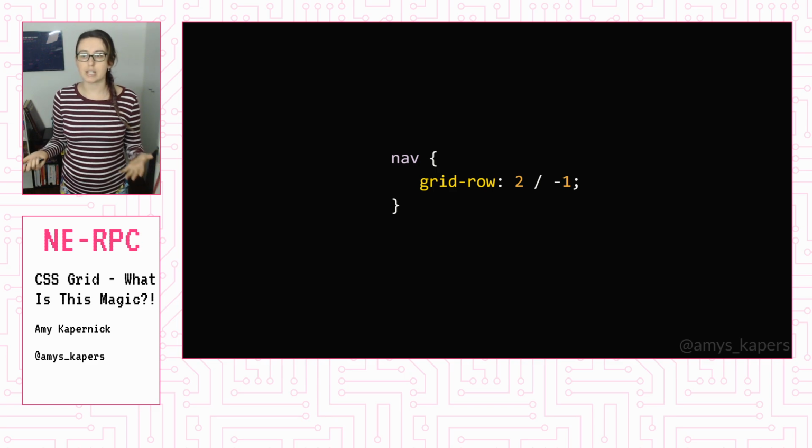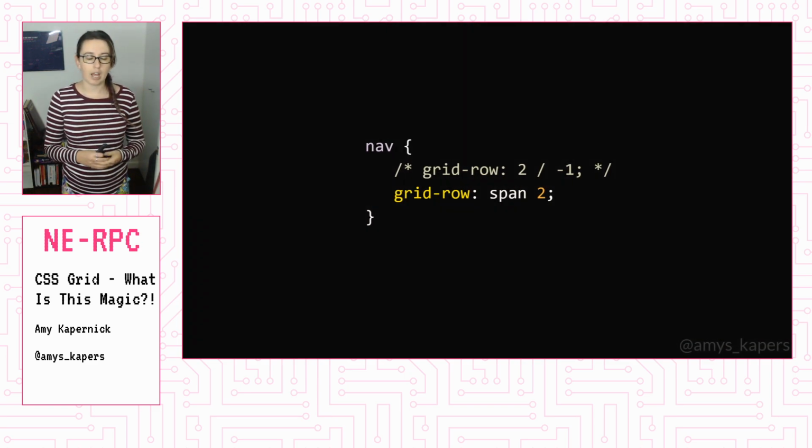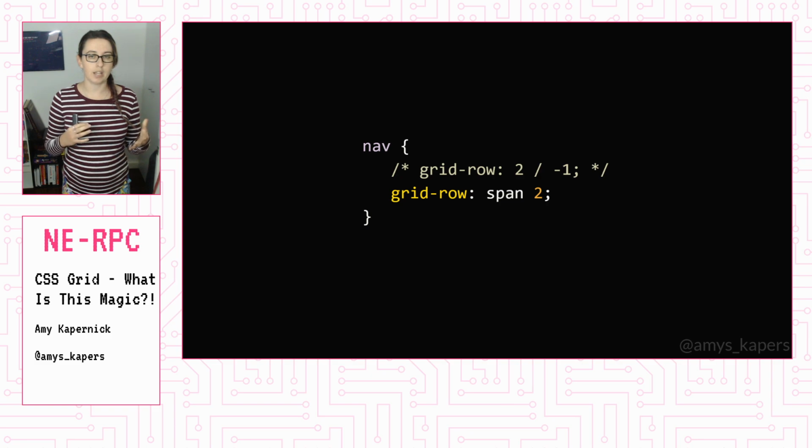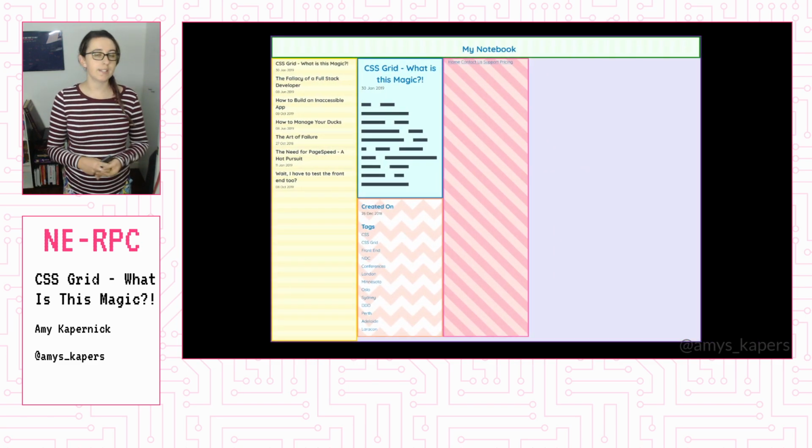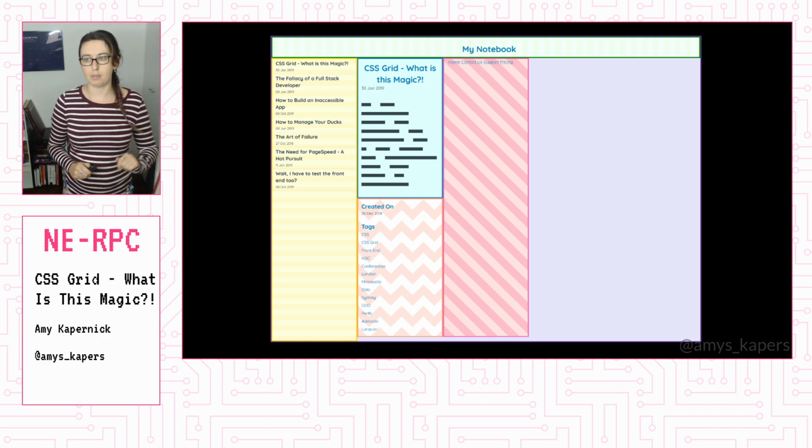We can do this, or alternatively, another way we can define it is to just give it a size. So we can say grid row span 2, so it should span 2 rows, and then we'll let the grid place it where it needs to be, which in this case we'll keep it where it is. It'll just push it down so it takes the next row as well, which if you're able to see right at the bottom there, it has gone all the way down where the other elements have it.